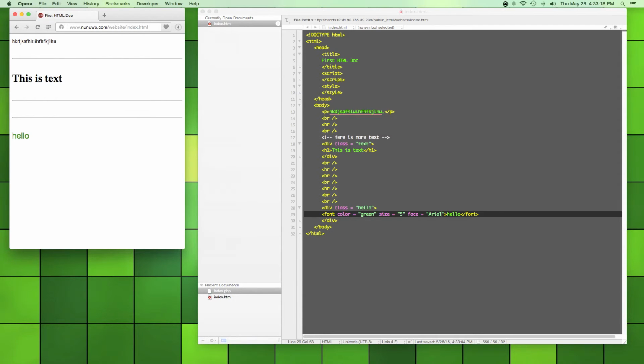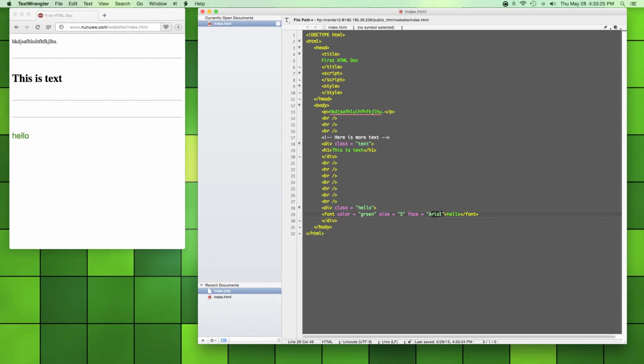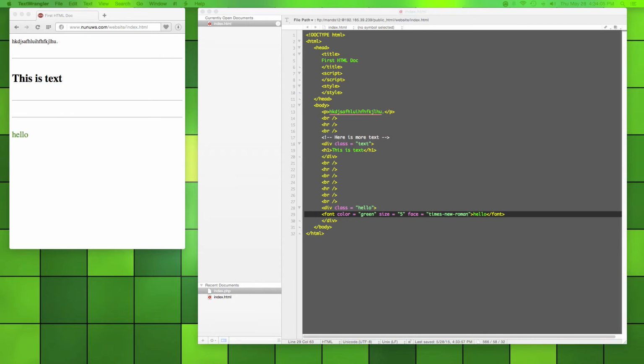So yeah, that's how you can specify those kinds of things. Okay, so that's how you use the font family. But most likely, if you end up trying to specify a certain font for text, you're going to use CSS.